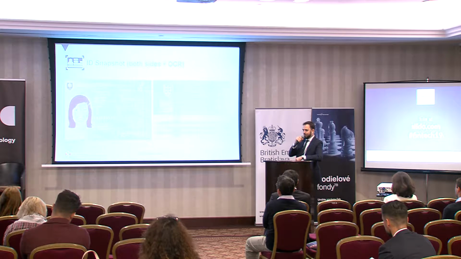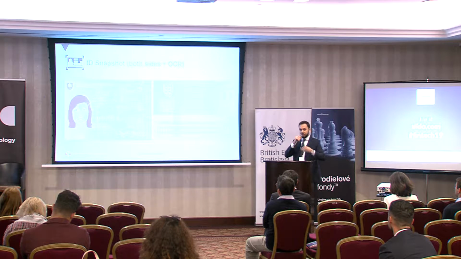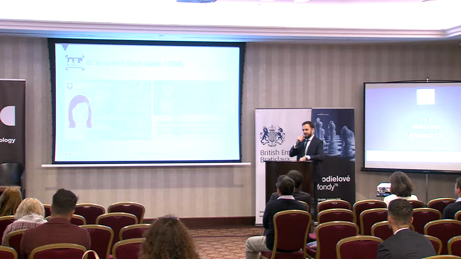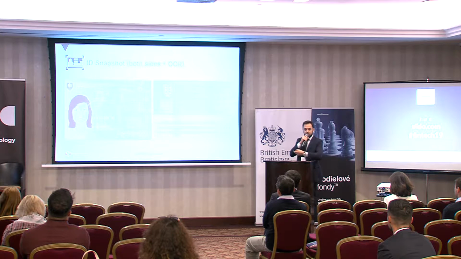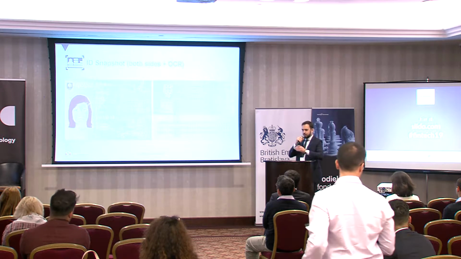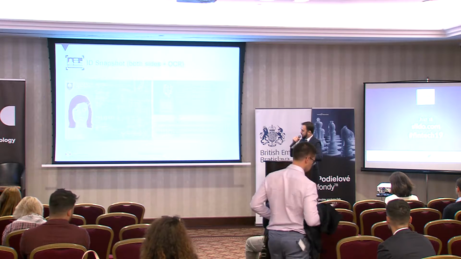OCR of the ID card. You click twice on your smartphone camera and you have both sides. That's it, you have the data. You just OCR them. You need to be sure that you have the correct layout, that the optical character recognition fits, that an E is not an O and so on. You don't have a reflection on the card, so you need to have the light conditions ready. So it's a bit more complicated than just taking a picture.